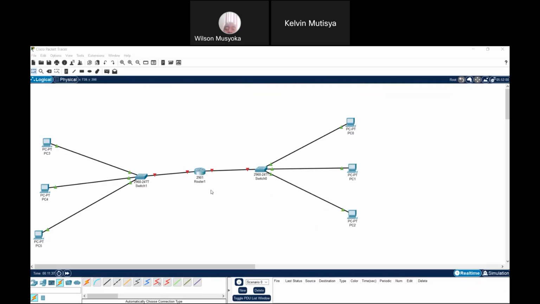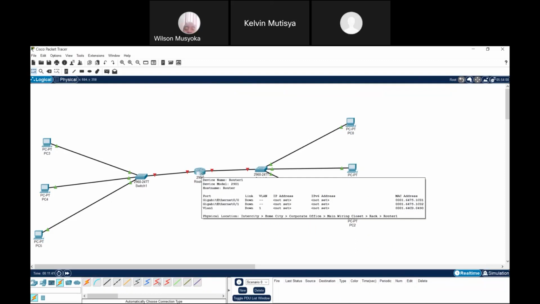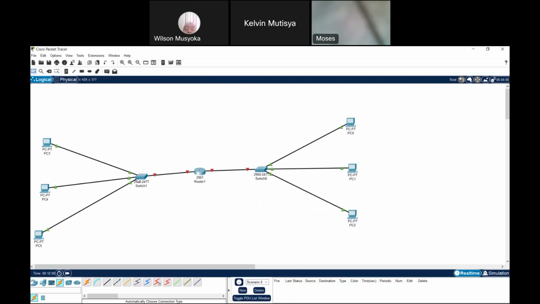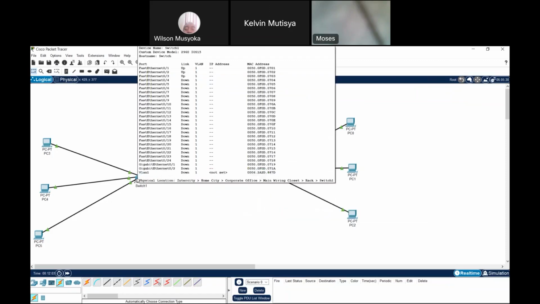Ethernet 1 is also down because there is no IP address which has been set. I hope you are able to see that. When you come to this other switch, the same thing happens.